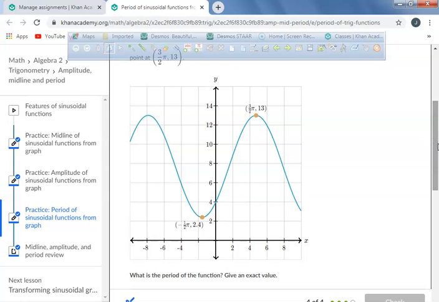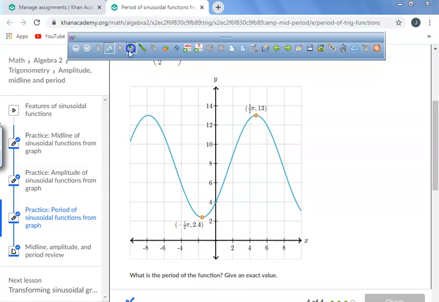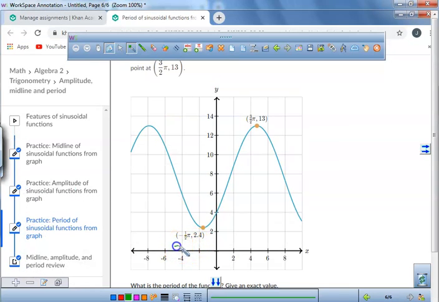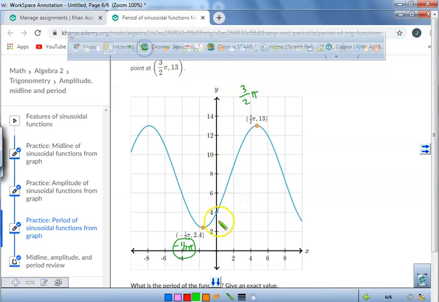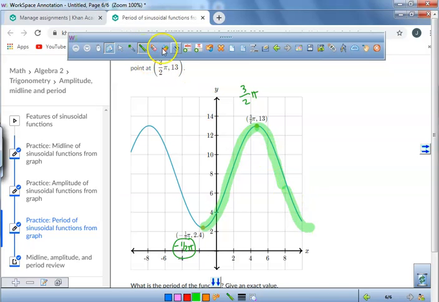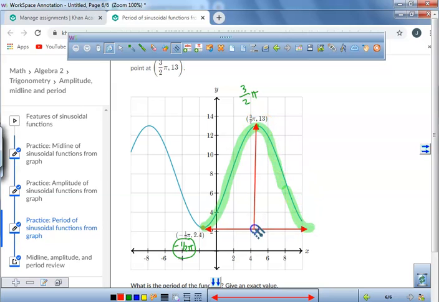Okay, now this one, it's kind of hard to see, so I'm going to make it a little bit bigger, but that says -1/2 of pi, so I'm going to put -1/2 of pi. That's where I'm starting. And then this says 3/2 pi. Now once again, it looks like I got a negative cosine of x graph. There's the beginning, then it goes back down and finishes right here. This is the actual length of my period. So it looks like I've already traveled half of the way there.